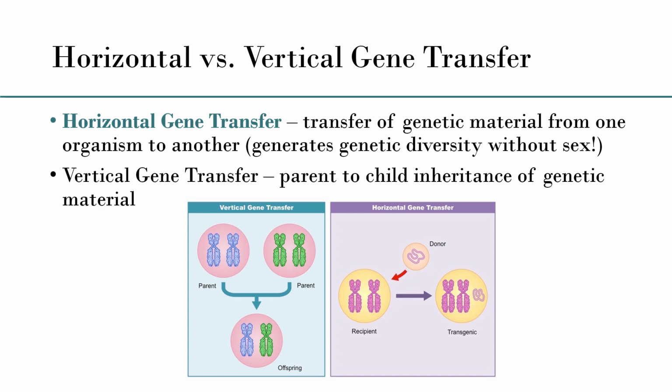Rather than mom and dad mixing their DNA to make you, this is saying your mom goes to your dad and says, "You know, honey, I've always loved your blue eyes. I hate my brown eyes. Can you please give me your gene for your blue eyes?" And dad says, "Of course, honey, here you go." Mom takes that DNA from dad, sleeps on it, wakes up the next morning with blue eyes, just like dad's. So that is horizontal gene transfer, the transfer of genetic material from one organism to another to create genetic diversity without sexual reproduction.